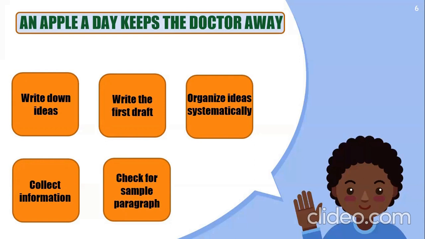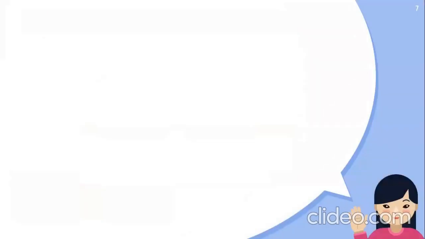So therefore, depending upon the prior information that I have about the benefits of an apple, I will select the strategy of writing down ideas first. The prior information will help me select this strategy, and I will not go to the strategy of collecting information right now, because I want to see whether my prior information can help me complete the task efficiently. So therefore, with that strategy, I will go ahead.